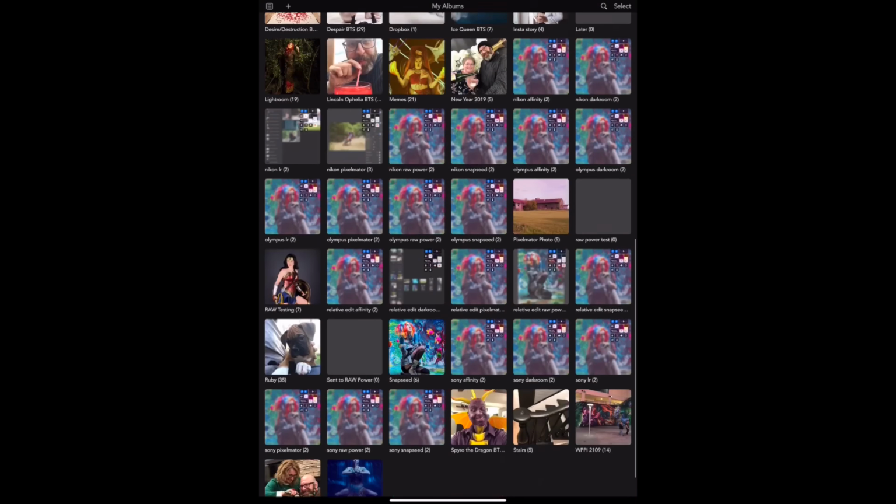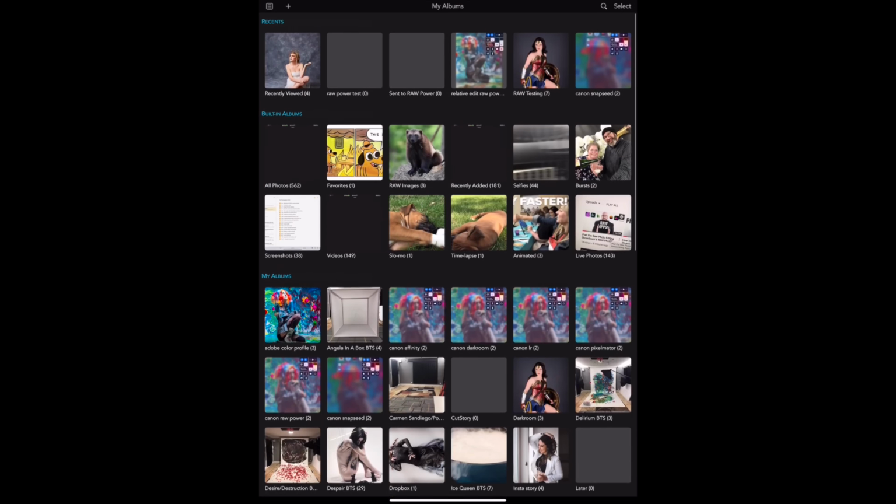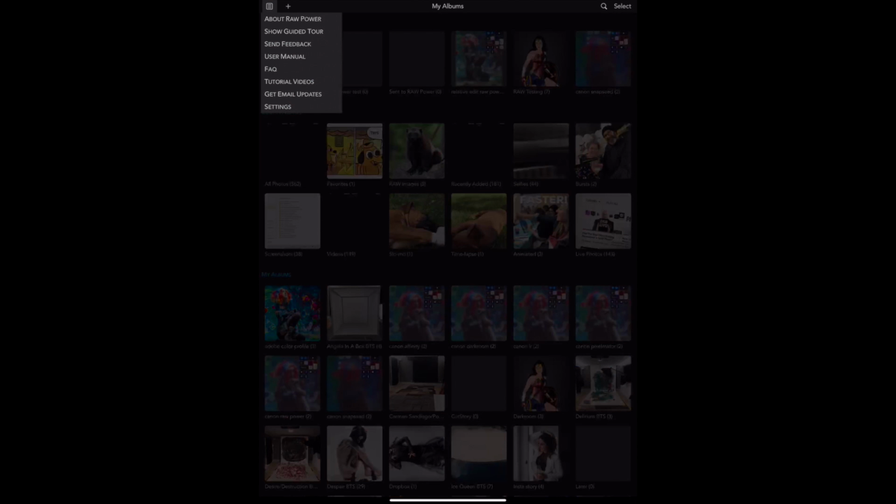So with Raw Power, you're essentially committing to using the Photos app to manage and organize your raws and any other photos included in your camera roll. And interestingly, Raw Power doesn't offer any kind of direct files access from within the app. Everything there is oriented towards the camera roll interface.